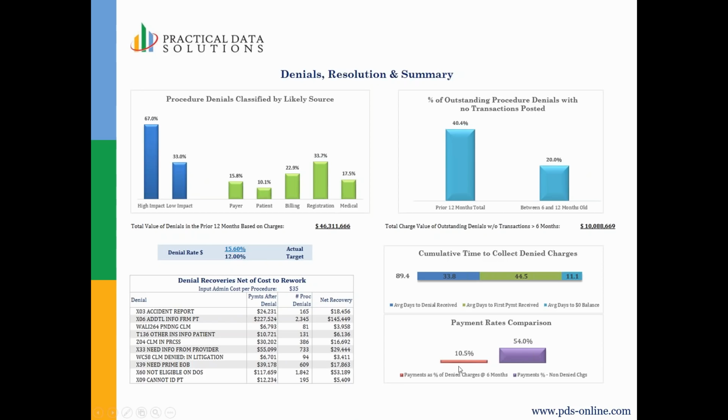And of course, we can even then look at how we're being reimbursed after we have a denial. And I think this very quickly articulates that without a denial, we're being reimbursed 54% of our charge. With a denial, we're only looking at 10.5. So there's an example. Now let's take our case example a little further here.